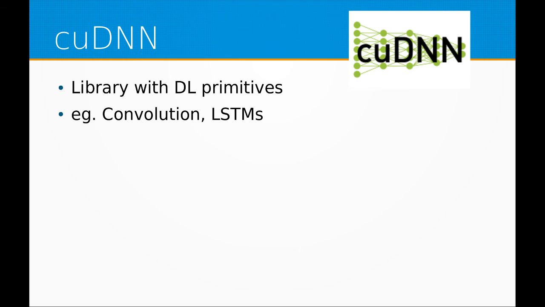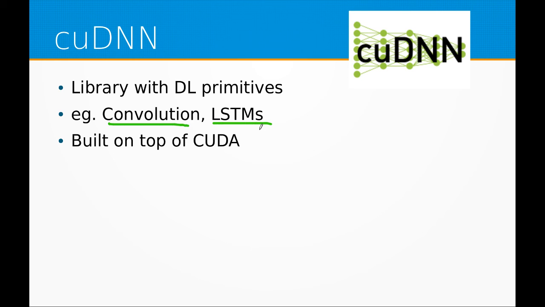Okay, and finally, this is something most people would have heard of, cuDNN. It's basically a library with deep learning primitives. What I mean by this is that, for example, for a sigmoid layer, instead of calling matrix multiplication with W transpose X, then an exponentiation and all that, it has everything covered. It's a higher level API, and it's built on top of CUDA, and it has functions like conv2d, and the latest cuDNN supports LSTMs as well.